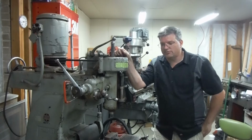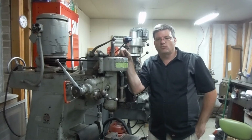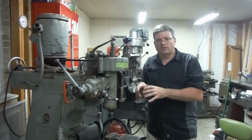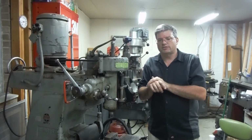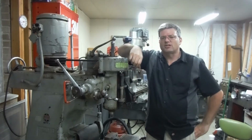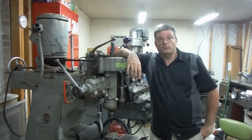But a friend needed to get some Claro Walnut cut for a barrel channel for a specialty pistol. It's basically a rifle action with a short barrel that's built into a pistol. There's a lot of wood involved with it, a big piece of wood, much more than your typical handgun. It's more like a rifle stock. But it's a lot of work for him to do by hand with a router, and he wanted a little bit of help with it.